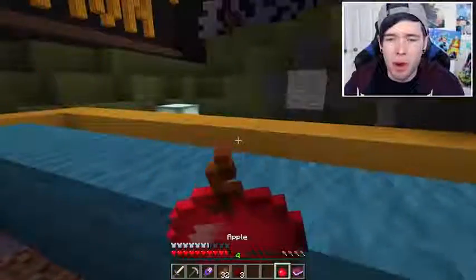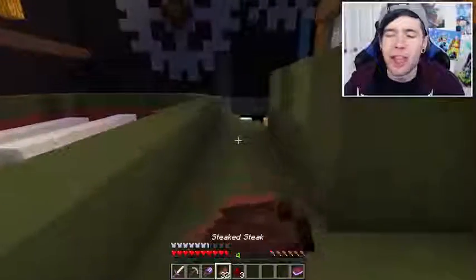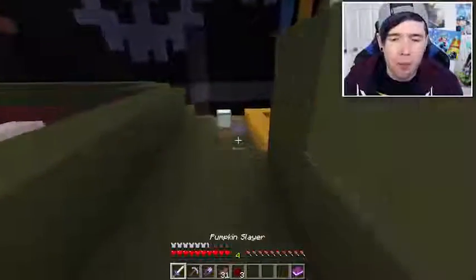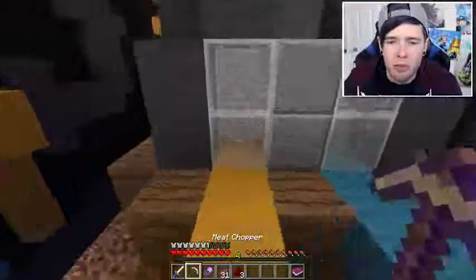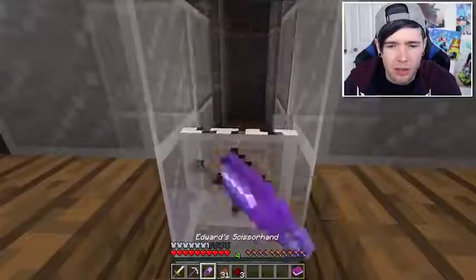That's 3 of them, but I don't know where else I can find them. The apple didn't really help. Oh, I've got steak. Don't know why I chose the apple over steak. Can I get in here as well? Because I think there was a pressure plate. Yeah, I think I can break this glass. There we go, let's try this.